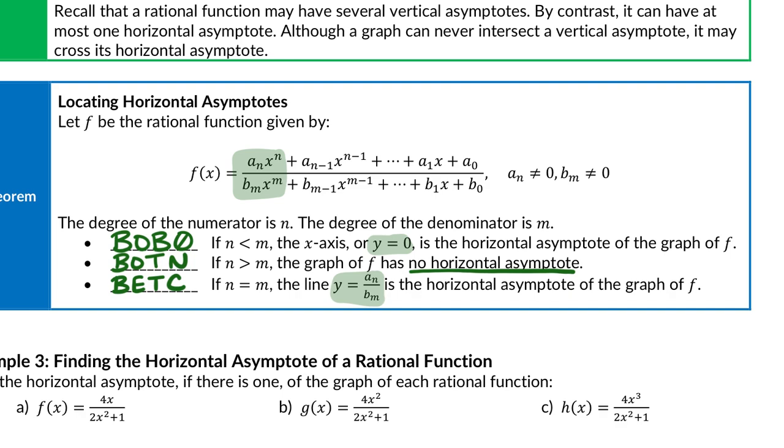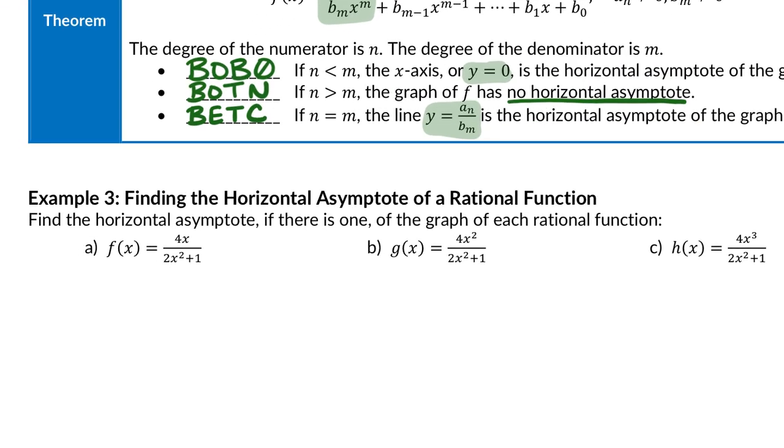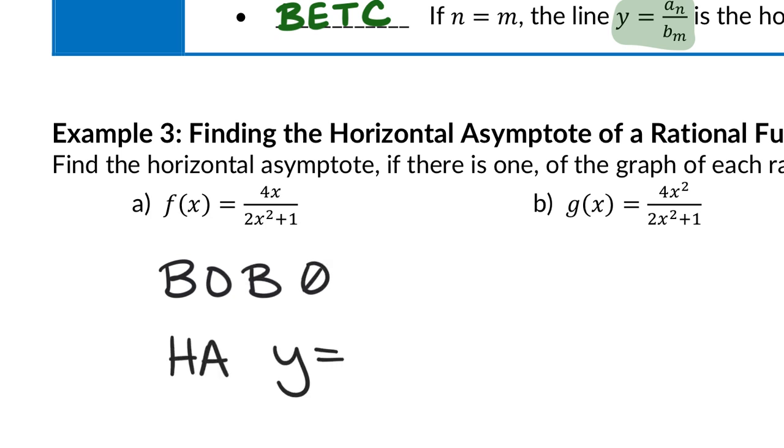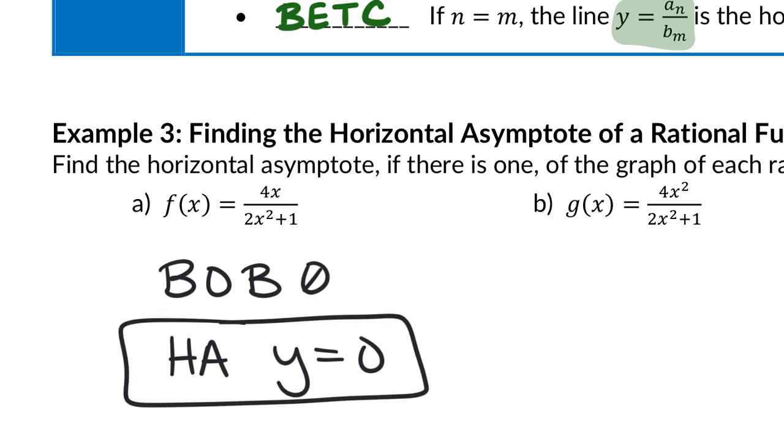Can I prove to you how easy this is? Okay. We're finding the horizontal asymptotes if there is one. Okay. We look at this function. What is the degree of the top? 1. What's the degree of the bottom? 2. Where is it bigger? 2. On bottom. So this is a Bobo graph because it's bigger on bottom. Okay. And Bobo tells me that the horizontal asymptote is at y equal to 0. The end. That's it? That's it. Bobo, Bot, and Betsy. Yay.